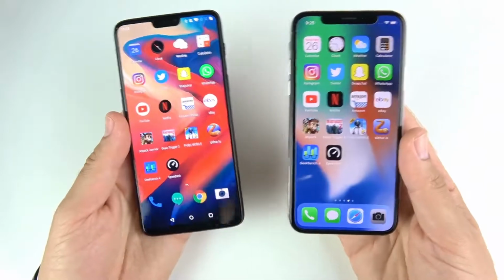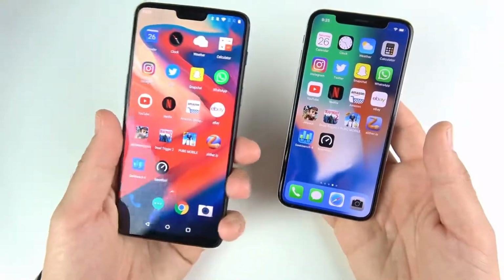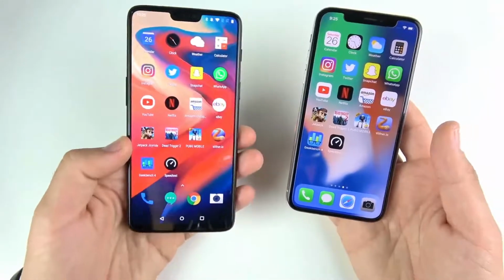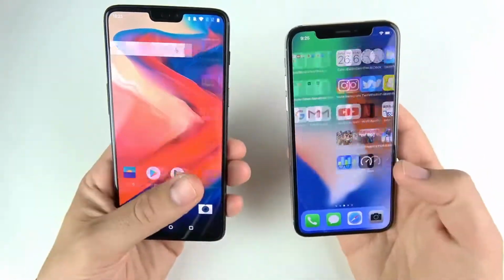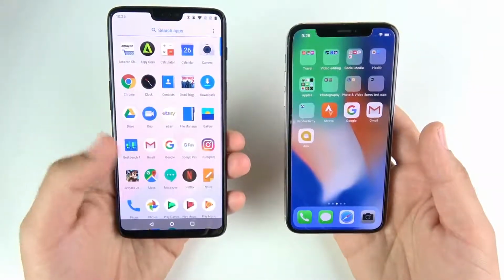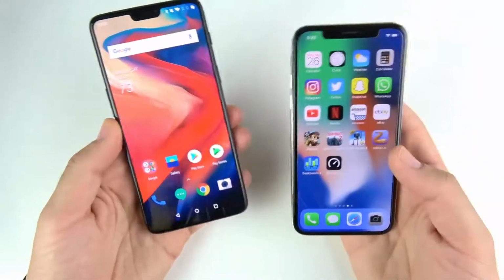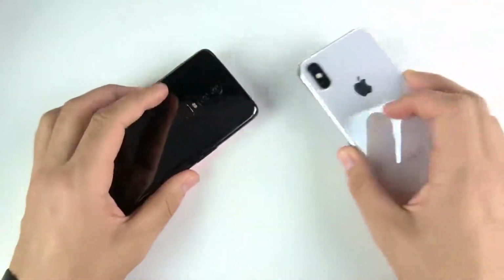But if I were to give you my first impressions of the OnePlus 6 so far, it's basically kind of a mashup of an iPhone 10. They kind of took some design inspirations there. The rear feels a lot like a Galaxy S9 Plus. The software has wallpapers that look very similar to this iPhone 10, as you can see the one right now. You can definitely see that inspiration right there. And the software itself feels very close to a Pixel 2 XL. That's pretty much how I feel so far, but I'll give you more of an updated review soon. But that was the OnePlus 6 versus the iPhone 10 speed test.